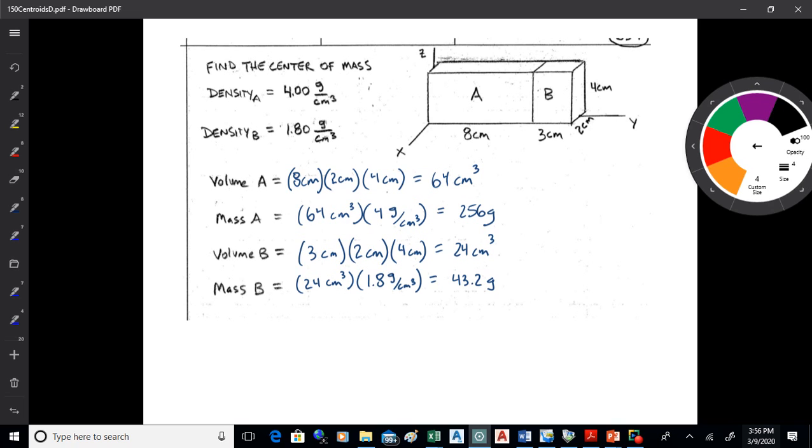Now, once you've got the masses, then you just use the masses and do the same sort of center of gravity trick. That's the same sort of thing like we did with the centroid. Just multiply them by their offsets from the two axes, x and y, and z. Actually, three axes, but x is pretty straightforward because the bar is centered on x, so x bar is just 0.